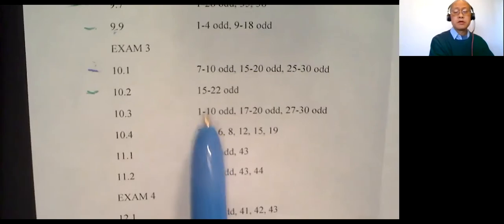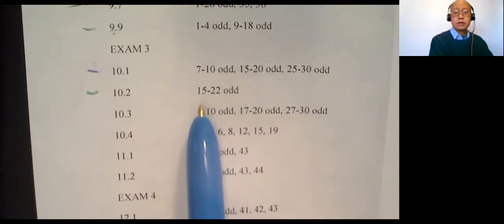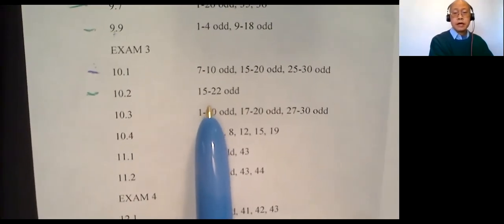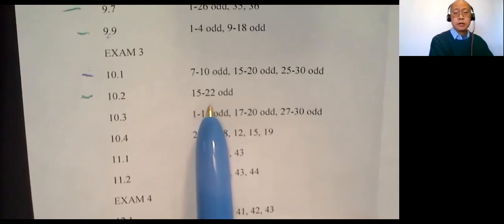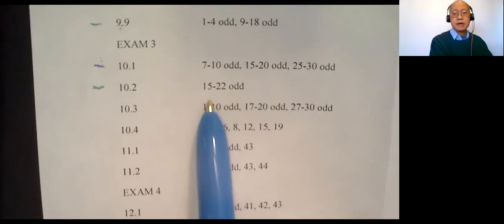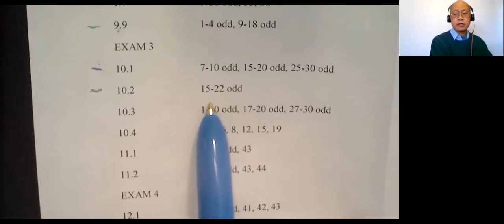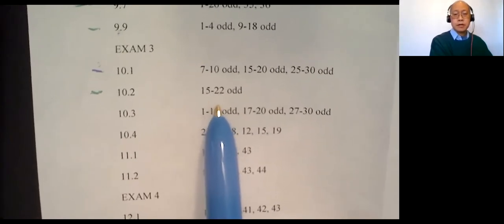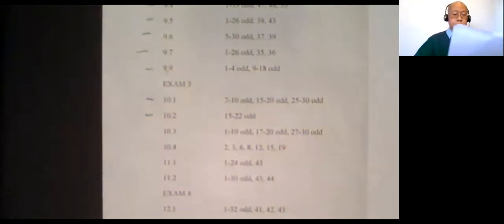Okay, 15 to 22, just the odds, new section. I think I have about 3 problems to do. Now, don't get your hopes up too high. They tend to be long. This assignment looks like it's pretty short, but the reason why it's short is because each problem can tend to get really long.